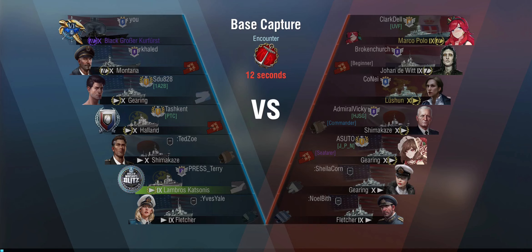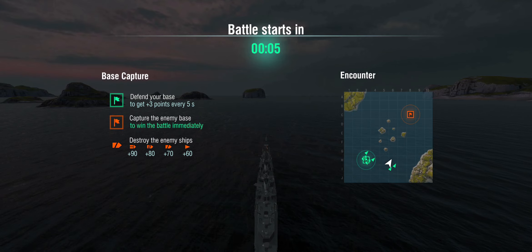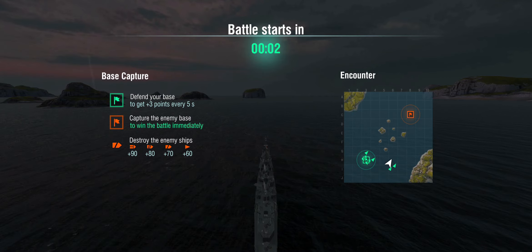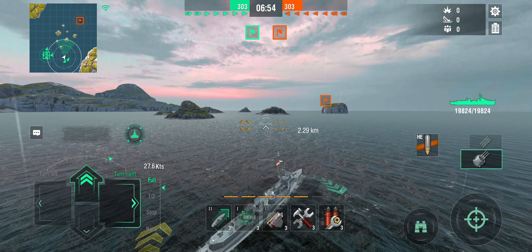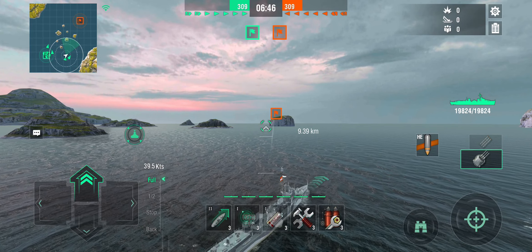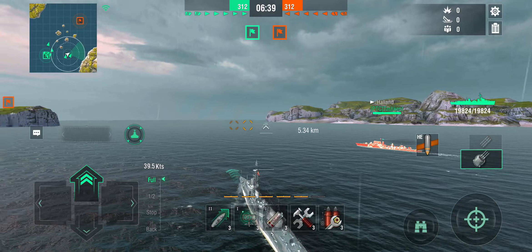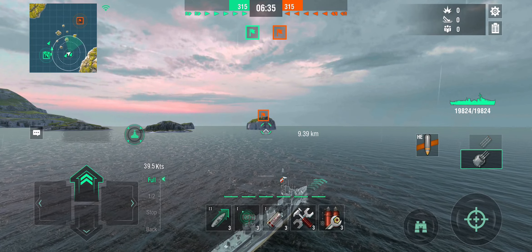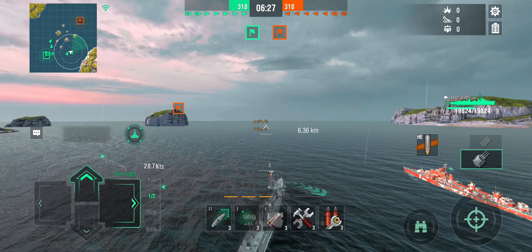With newfound confidence that this is not actually a destroyer, we're playing an encounter against Marco Polo, Johan de Witt, Lushun, Shimakaze, and Gearing. The smoke-radar combo can be quite potent against enemy destroyers, as can the fast torpedo reload — but be aware you have two torpedoes on the side. Encounter tends to be a bit base-trady, especially against five destroyers, one cruiser, and one battleship. I have another European destroyer with me so it's flooding time. I'll let that ship go first because it has better concealment.